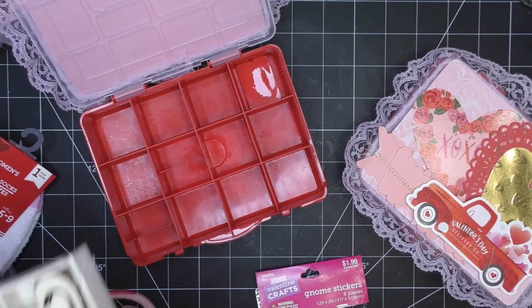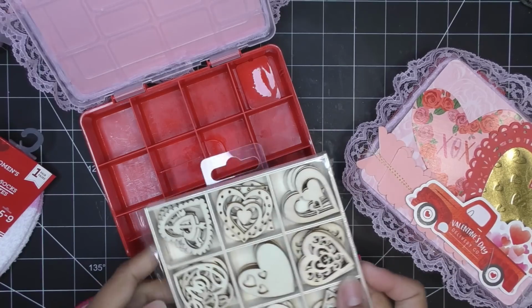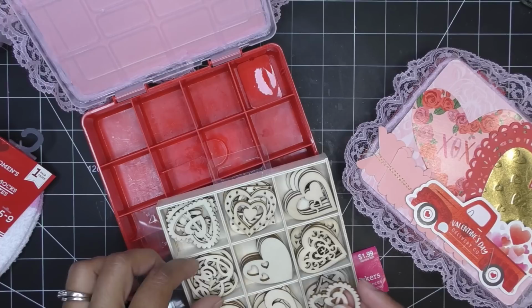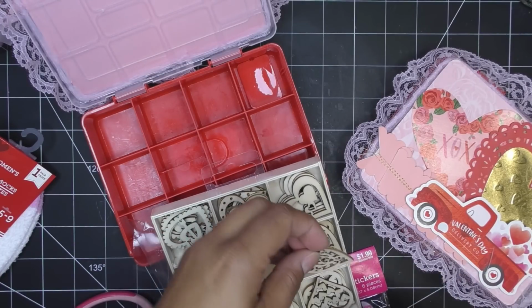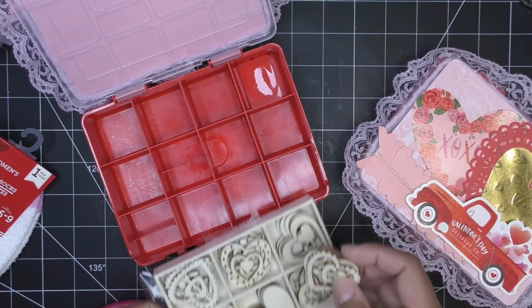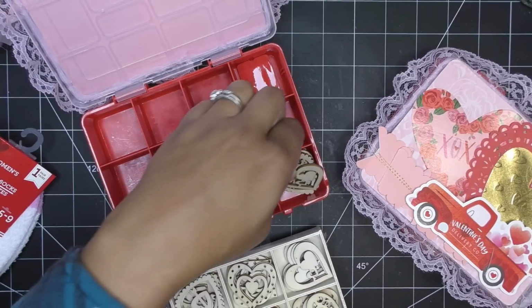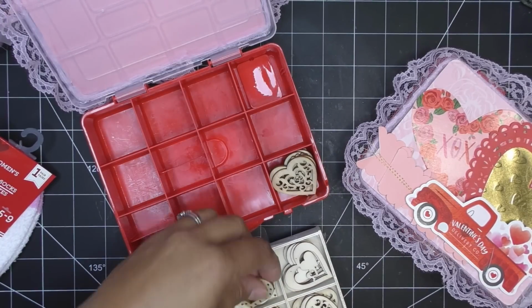Obviously all these stores have great stuff. Like I said, I just don't want it to be a Dollar Tree exchange because that's not what we're doing here. So let's say I like that one. I'm just going to curate some of these guys. See how many actually fit in here? Oh, that's cute, but I like the little hearts. Oh, okay, good. So I can do a few more. I just want to see about how many would fit, because I want to be generous.